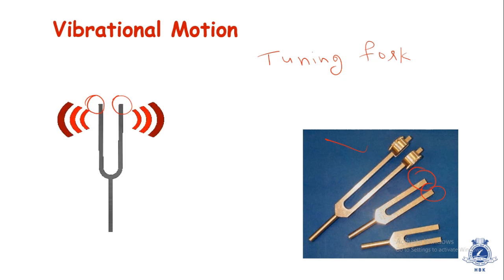Whenever this tuning fork is hit on a rubber pad, the prongs vibrate. The prongs oscillate with a very small periodic time. Okay, they oscillate very fast. So in that case, the motion is said to be vibrational motion. In this case, the periodic time will be very small, or we can say the frequency will be very high. Whenever you see a tuning fork, the frequency is written over here. When you see this in the lab, you will be able to see the frequency written somewhere in these portions. So whenever you come to the lab, you will have these things written.